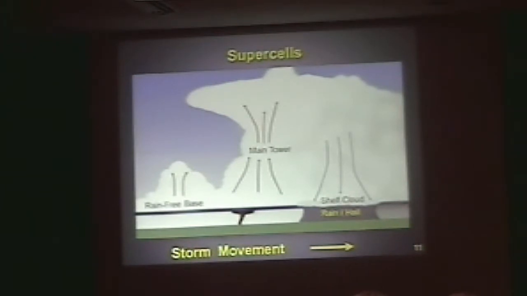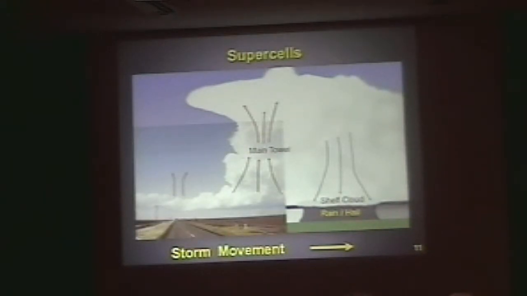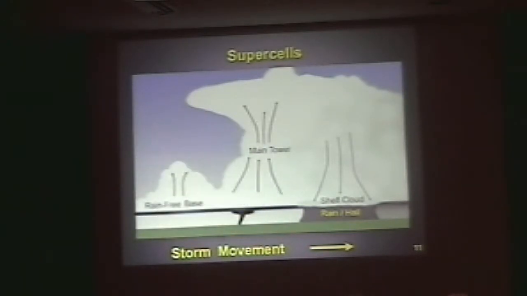This bottom of the thunderstorm, remember I said that a lot of times you can see daylight through the bottom of the storm. That's called the rain-free base. It's the base because it's the bottom of the thunderstorm, rain-free because there's very little, if any, rain falling out there. Sometimes a little piece of the rain-free base will drop down and form what's called a wall cloud. That's a lowering of the rain-free base right there.